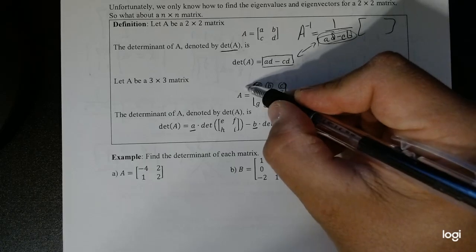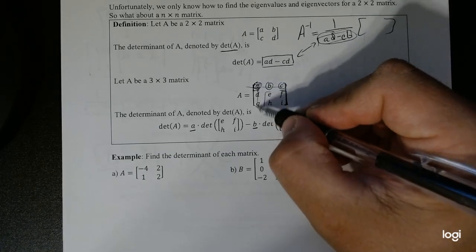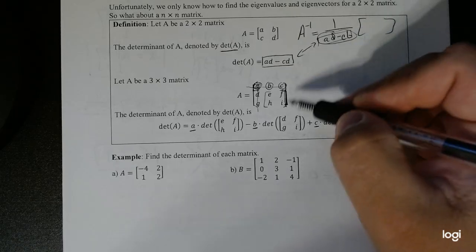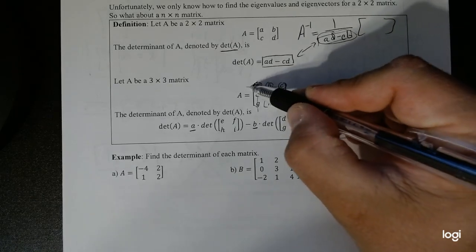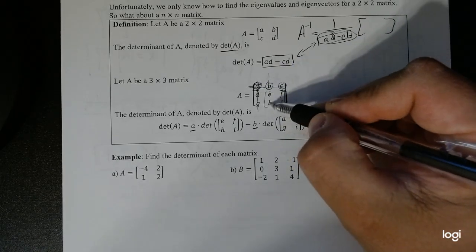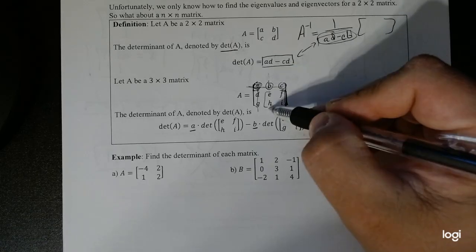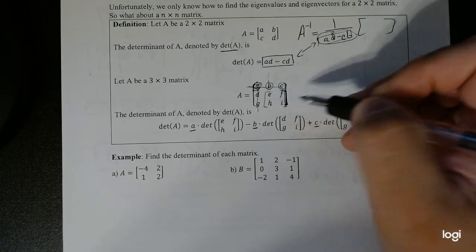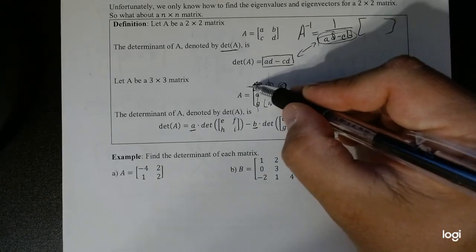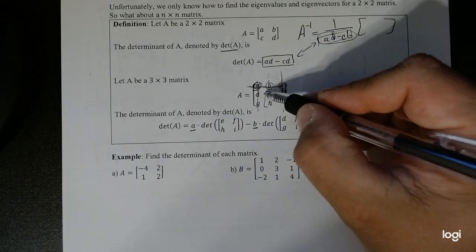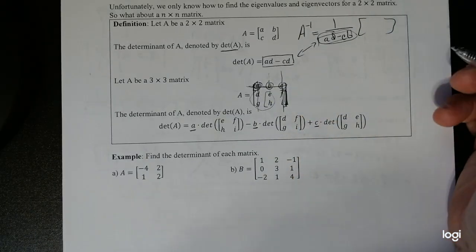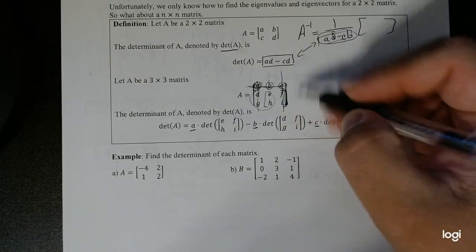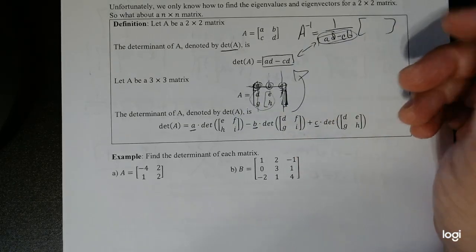So I always say, for example, A is here. So if I just eliminate row 1 and column 1, you get this matrix there. In the middle, same thing. If I eliminate row 1 and now column 2, this entire thing, what's left over is this matrix here. And then lastly, the same for C. Get rid of this portion and then get rid of that column. You are left with that. And then from there, we get the determinant of a 2 by 2. So in other words, we're back to square 1.